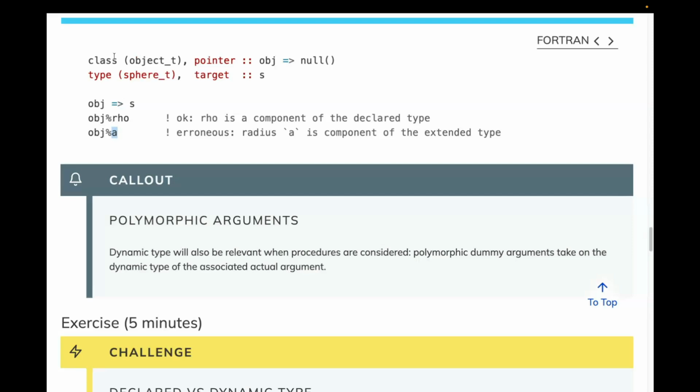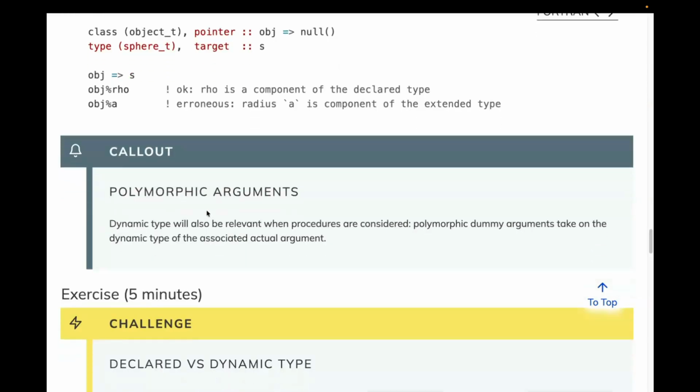We said that obj points to object T, and that means we can only use the components which exist inside an object T. Anything else from anywhere down the chain of inheritances below it, we can't get access to just with a click of our fingers. There is a way to access them, which we'll see just a little bit further down, but we can't just like that do it.